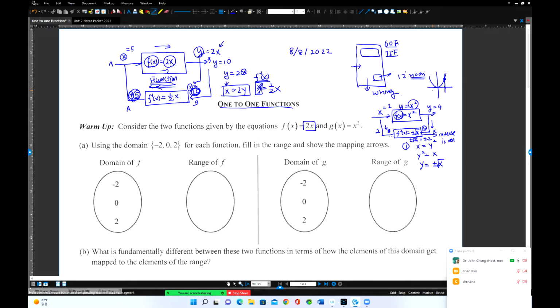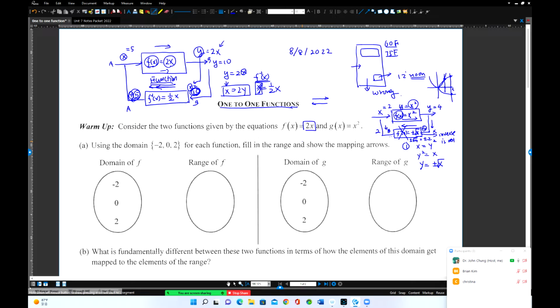Maybe you can use the vertical line test. That's fine. But its inverse looks like this. This is the inverse. The y squared equals x graph looks like this one, but this one fails the vertical line test. For one value of x, two values of y. So this system can only be used forward, it cannot be used backward. So only a one-to-one function can be used forward and backward both.